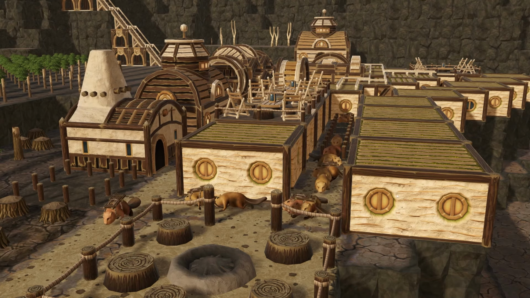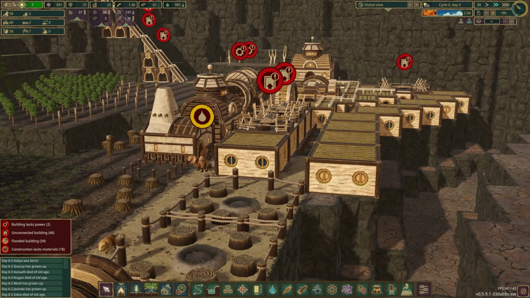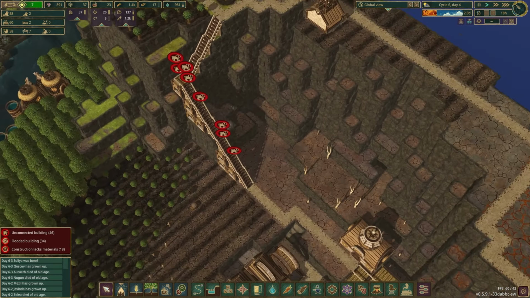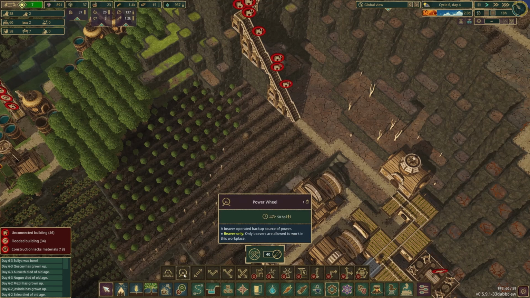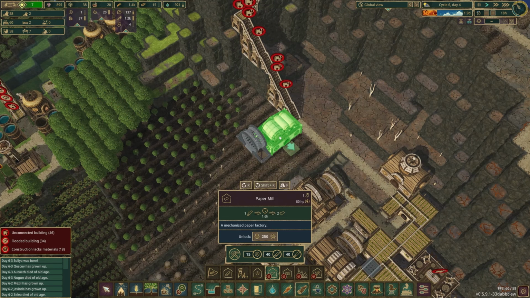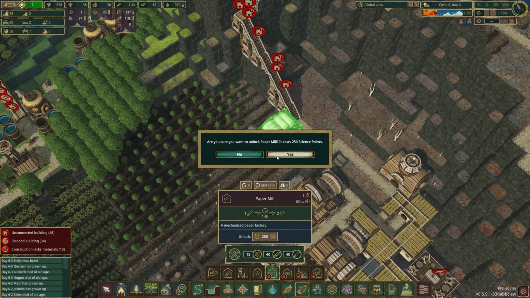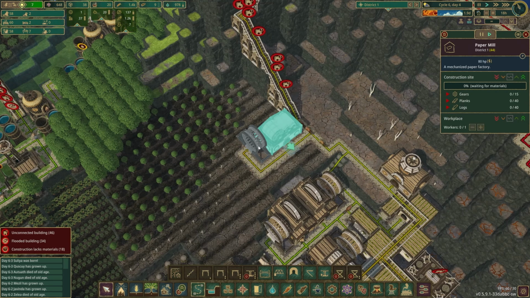Oh, good morning, beavers. As the beavers wake up and get ready for this Badtide that's about to spring upon us, I'm going to get ready to build some paper. And as always, we start with some power. We get the wheel in there. And then we're going to use some more science points unlocking the paper mill. Just a quick plop. Yeah. Now it may seem random placement, and that's because it is. I just kind of want that there.